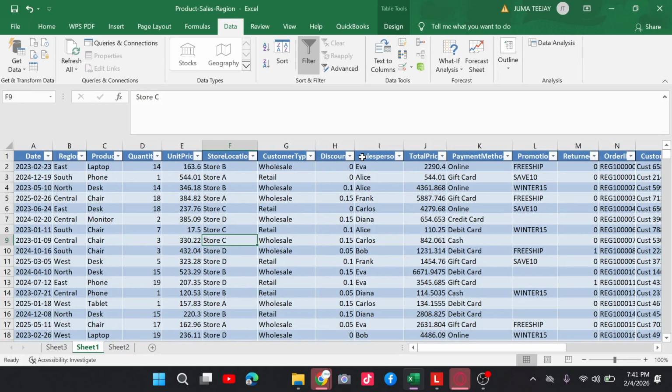These are the sales officers: we have Eve, Alice, Frank, Carlos, Diana, Bob, among many others. If you want to see their sales contribution, how much we get from each person, let us do that, and from that we shall be able to come up with the descriptive statistics.